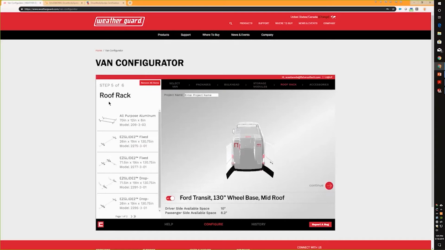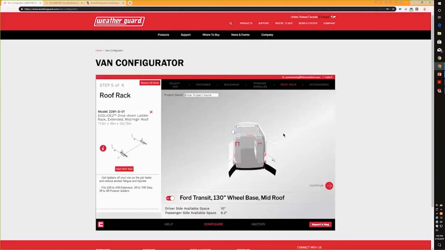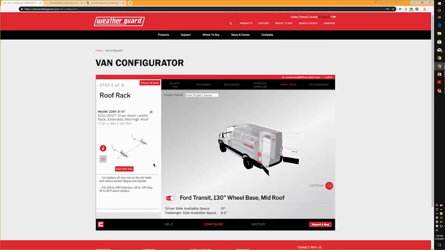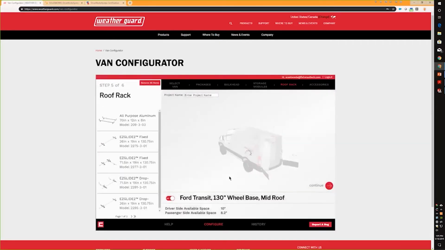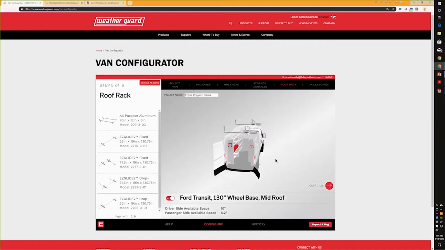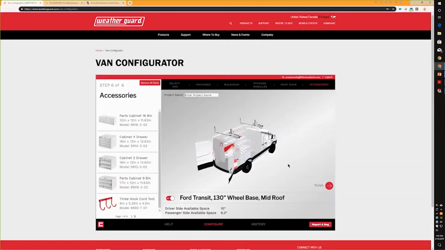Here's an additional option for roof rack. So for example, if I chose this Easy Glide 2 roof rack, you'll see it generate and also get added to the assembly once I insert the roof rack here. So this is to give you a good idea as to what this software is capable of. So this is DriveWorks Pro, pretty much working on a completely online interface.